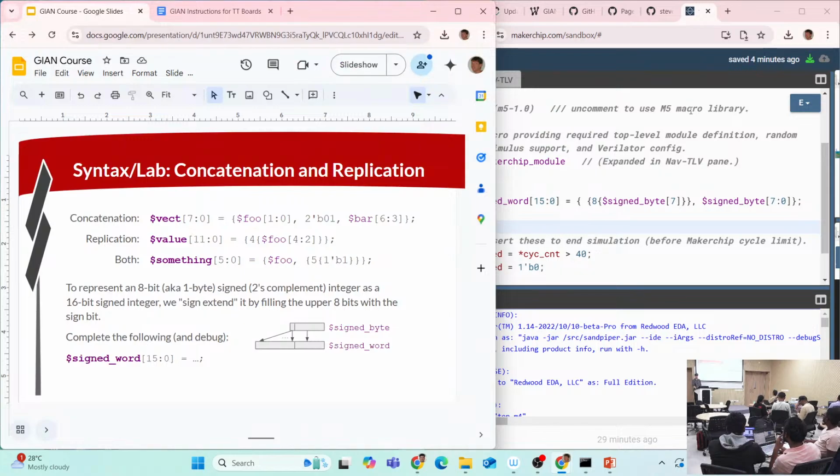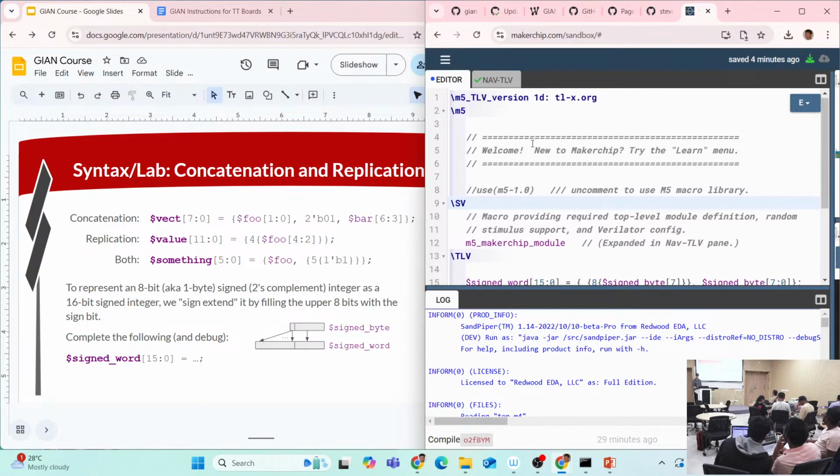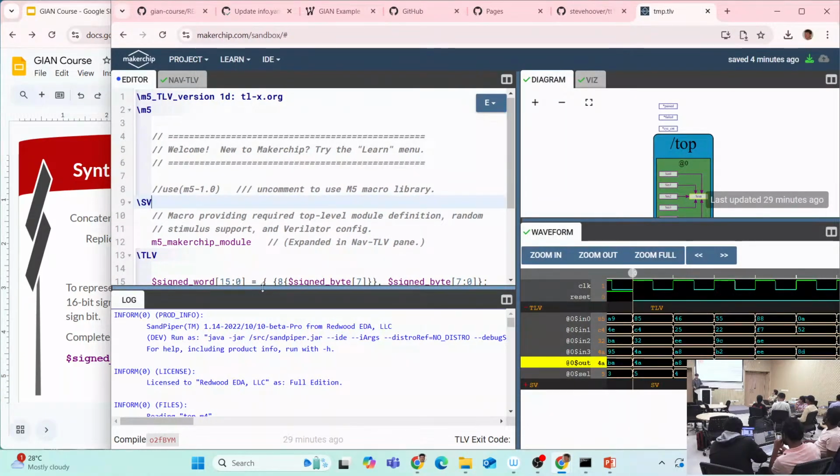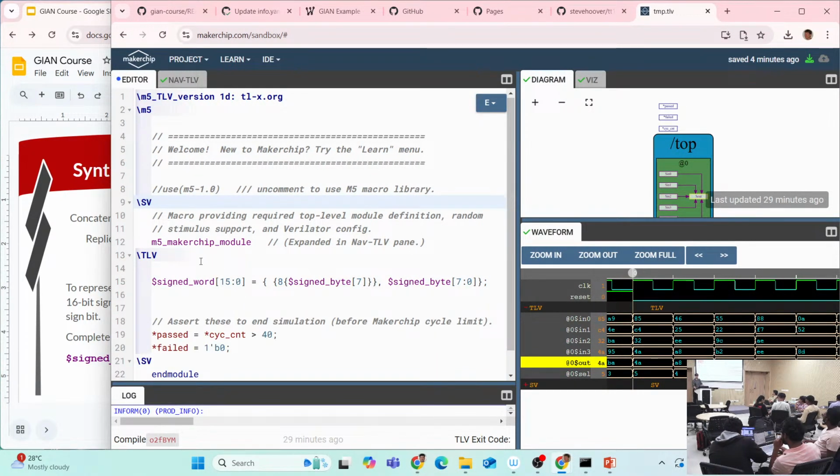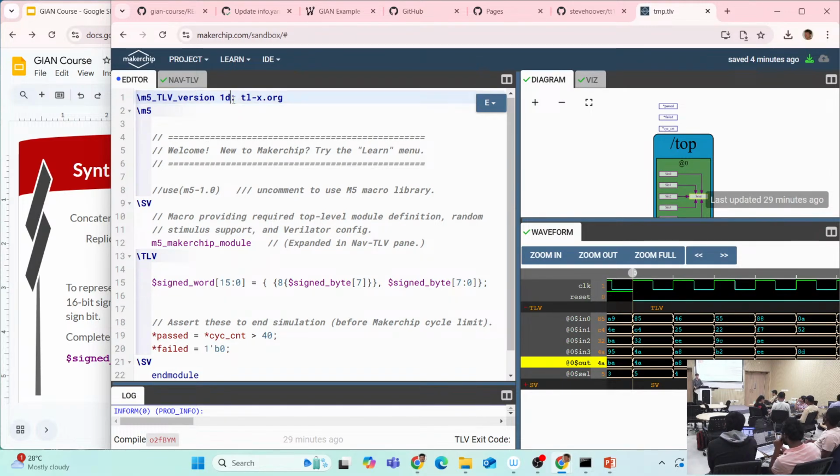So actually, maybe I should comment on Srinivas, what you were asking earlier. Basically, the structure of a TL-Verilog file, right? I may as well walk over some of that, especially since a lot of you are trying to code Verilog syntax in the wrong context. So what's in this file? Basically, every TL-Verilog file starts with a line that identifies the language syntax. So this is a TL-Verilog file that uses syntax 1D.